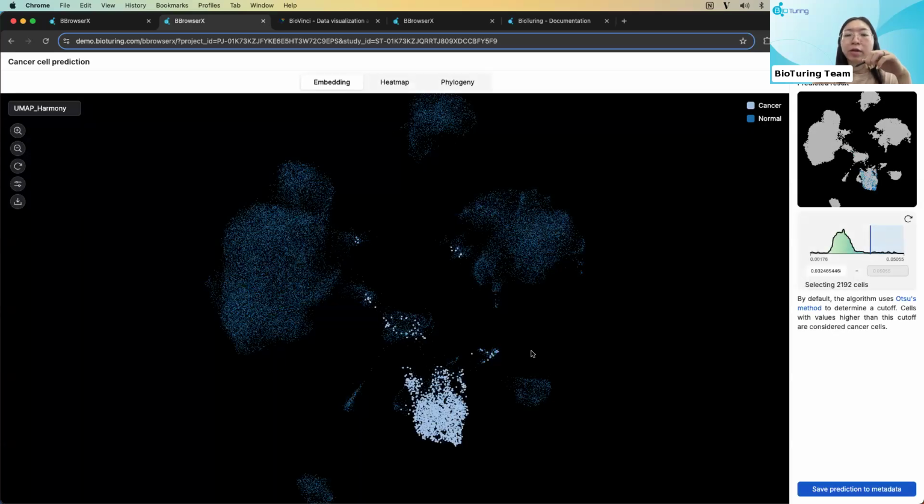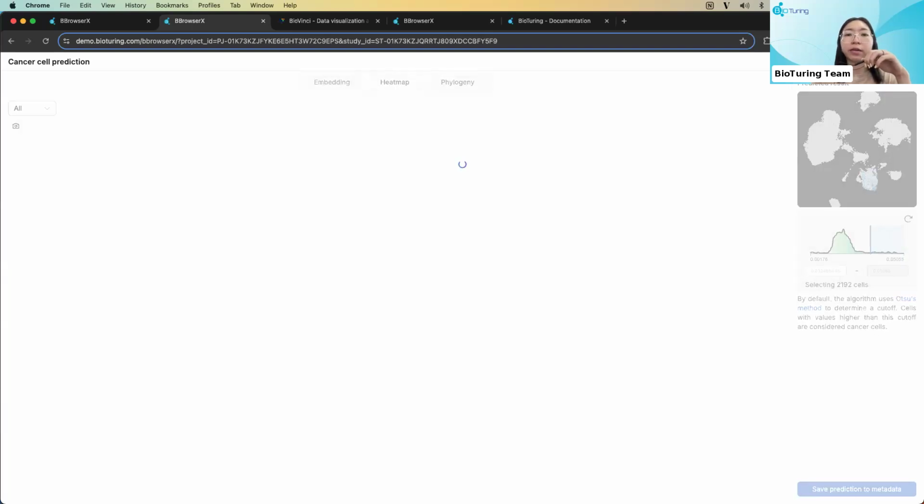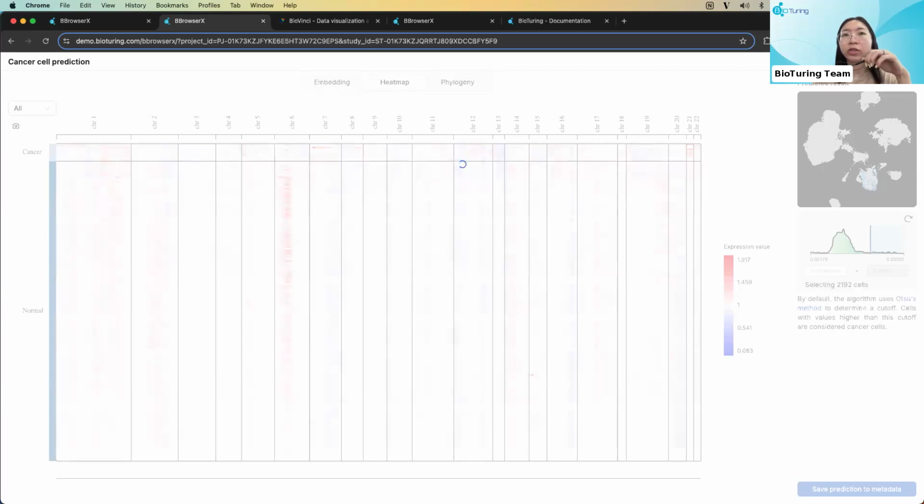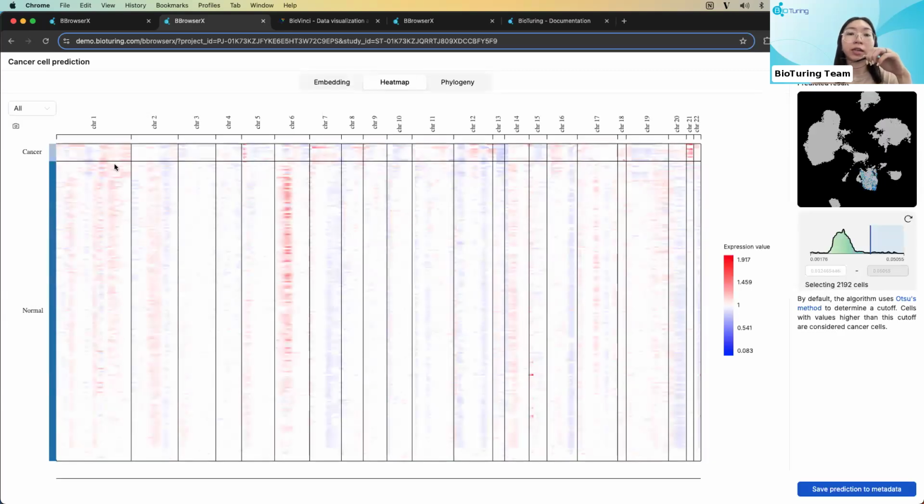Okay, moving forward, we also have a heat map here. This heat map will show you where the CNV events are likely to be happening. So for example, let's choose an area like this in chromosome 6. You can see in the cancer cell population, there's some depletion of the gene expression within this area of chromosome 6. But for the rest of the normal cell population, most of that gene expression is actually upregulated, right? And so this is where you can see that difference between the CNV or the gene expression.